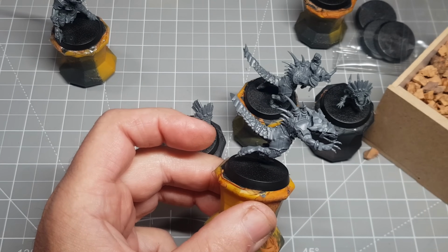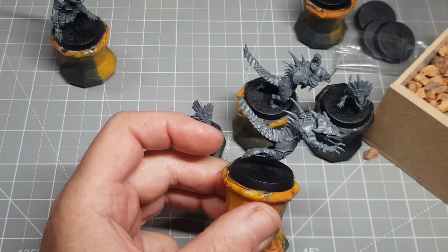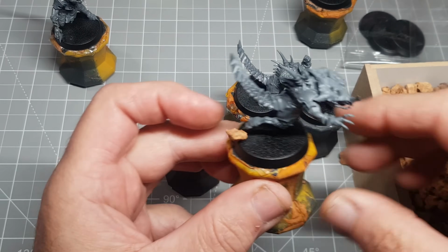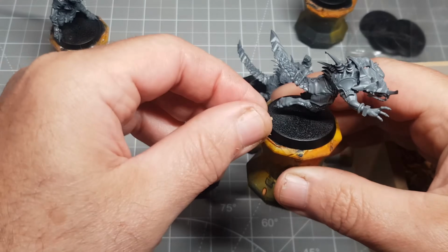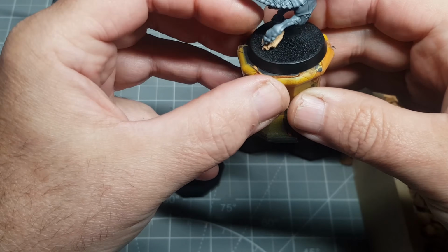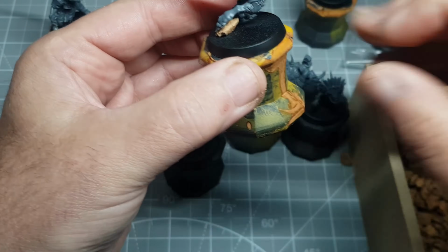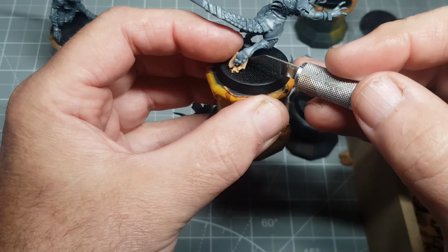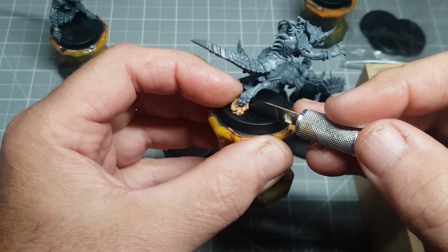So as you can see, I've got these little cork bits. And basically I'm going to use them as little stones, rubble, all the rest of it. But I'm going to cunningly disguise them as bits to help their feet have more contact with the ground. As you can see, a whole variety of shapes and sizes of cork here, which is pretty cool. And just a case of sliding that nicely underneath.